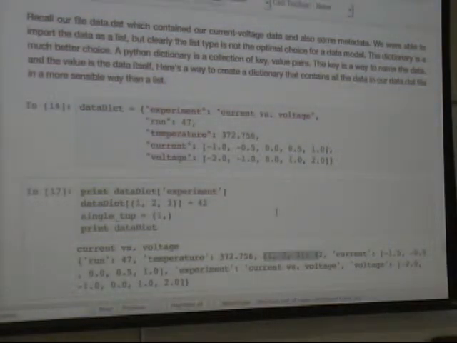How is it sorted? When you print it, it's a different sequence. So dictionaries are unsorted. You can never guarantee the order of keys or values in a dictionary. That's the cost of the cheap access.